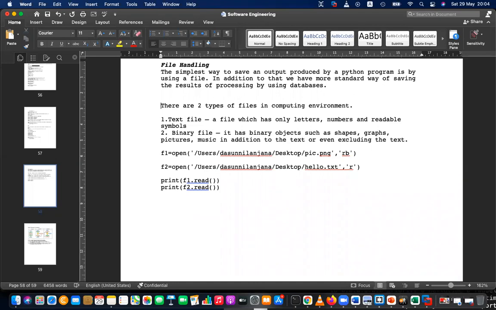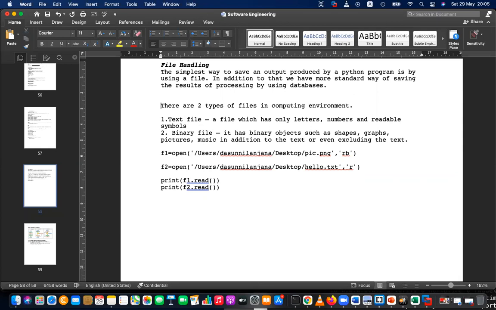Okay, there are two kinds of files. After that, please write, there are two kinds of files. One is the text file, the second one is the binary file. A text file is a file which has only letters, numbers, and symbols. Text files are readable.